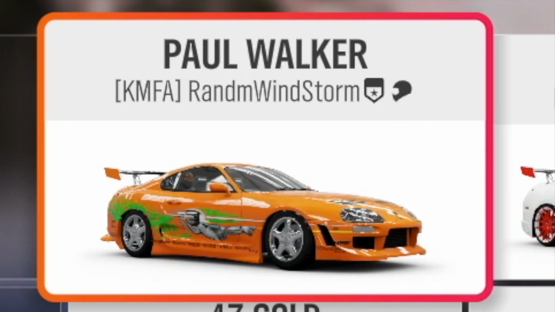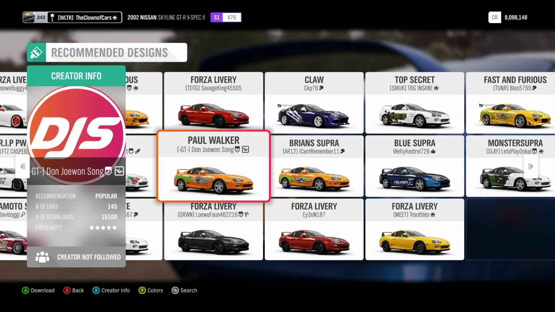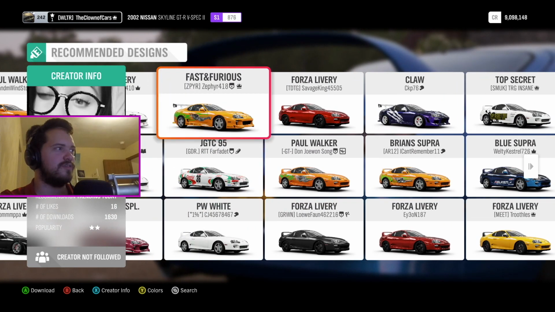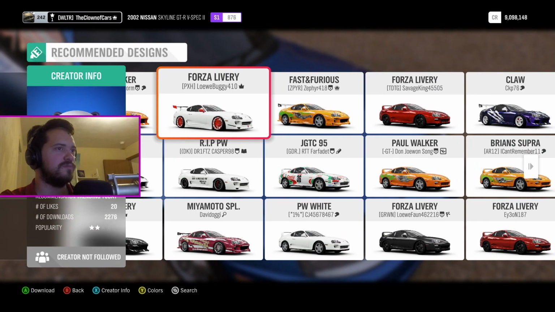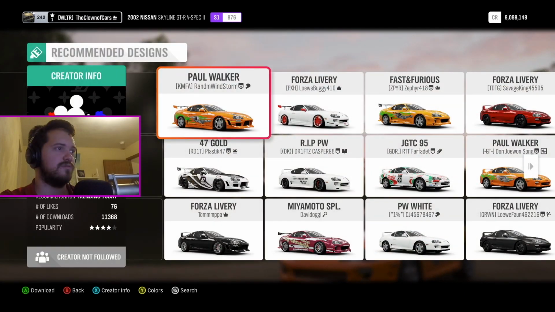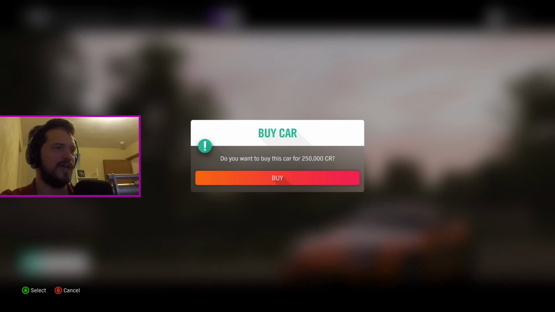Well, I mean, that's the least surprising livery I've ever seen on a Supra ever. It's an interesting profile picture. I don't know which of these is the most accurate off the top of my head. These might all just be the same. No. Because I want the hood. Or is the hood already available in the game? Well, let's buy it and we'll see.